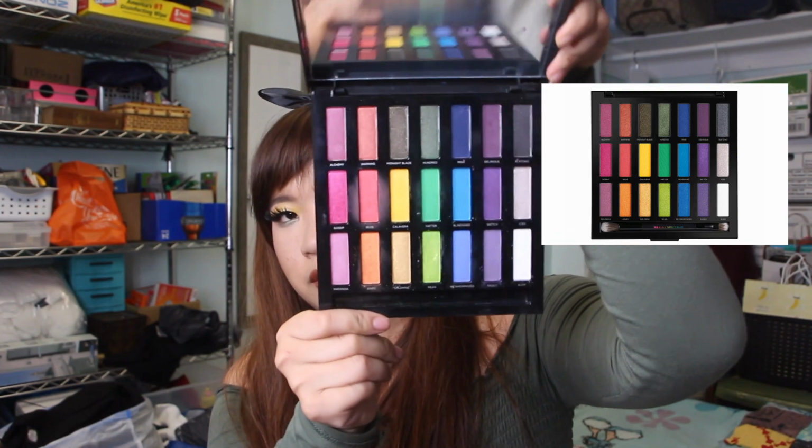But it's basically just another rainbow palette. It's okay. Anyways, this usually would be good for doing rainbow looks. However, I feel like every time there's a shade in here that speaks to me or inspires me, it's a shimmer versus a matte, which a lot of times I'm looking for mattes, which is why I think I keep buying rainbow palettes, because I'm just on the hunt for rainbow matte colors, which a lot of people don't have. It's just all shimmers. Like I think 60% of this palette is shimmers, honestly.